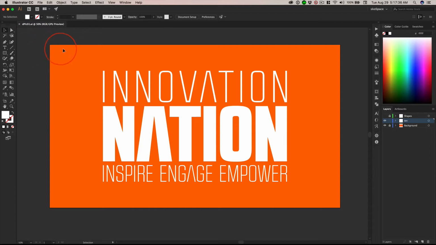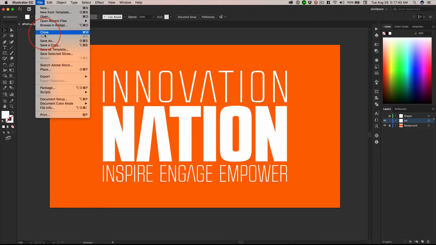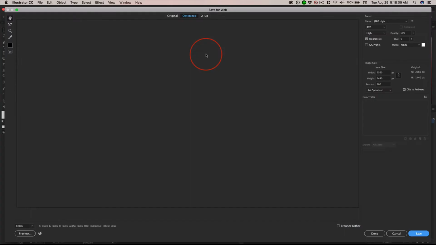Now we're going to save for the web, just like we did with our dPic. File, export, save for web. And I know this seems like a crazy shortcut to memorize, but you're going to use this again and again every time you want to put something on your portfolio. Okay, so Shift, Option, Command S. Well, it actually is Option, Shift, Command S in this sequence. Is the shortcut. You don't necessarily have to remember it.